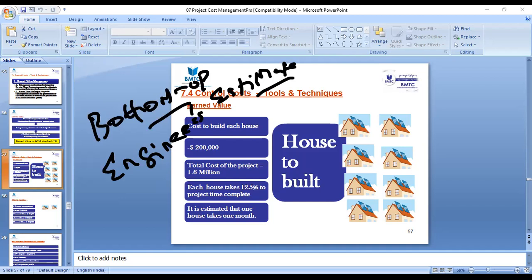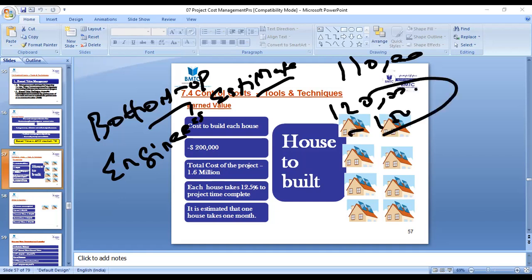Since it's an estimation, it's my prediction. Predictions should not be a single number; they should be a range, plus or minus. So you need to make sure you give the management the confidence to approve bringing that as a single number. In the budget, I can't bring a range of values. I need to make sure that my project budget will be $110,000. I can't say my project budget will be 120,000 to 150,000. I should make this a single number.